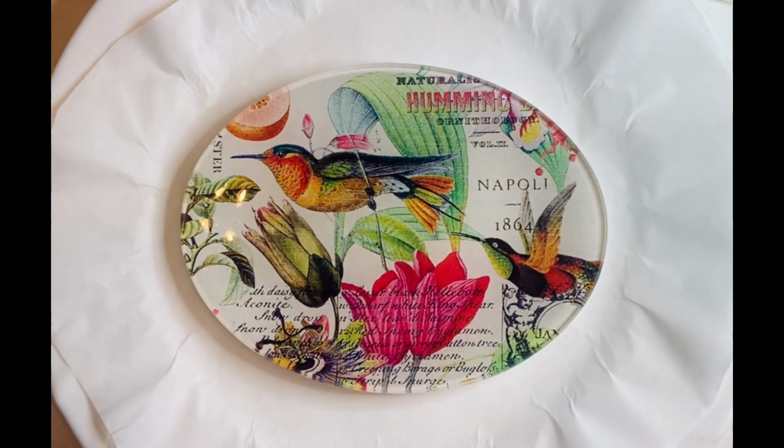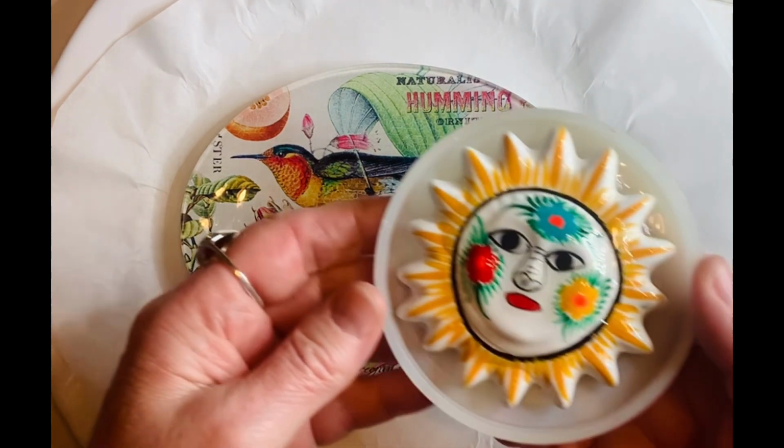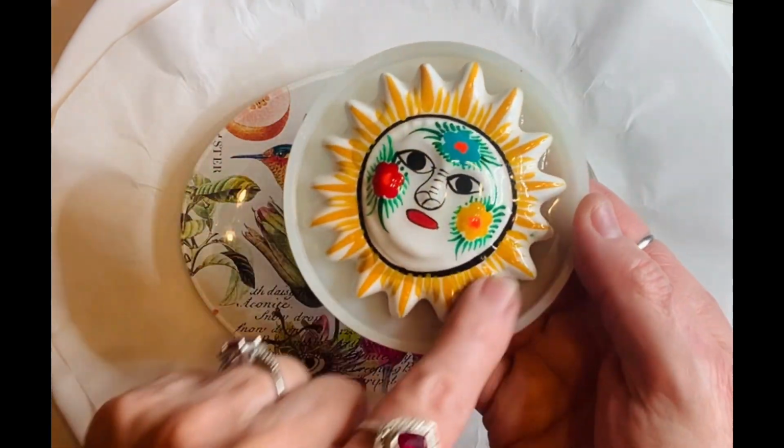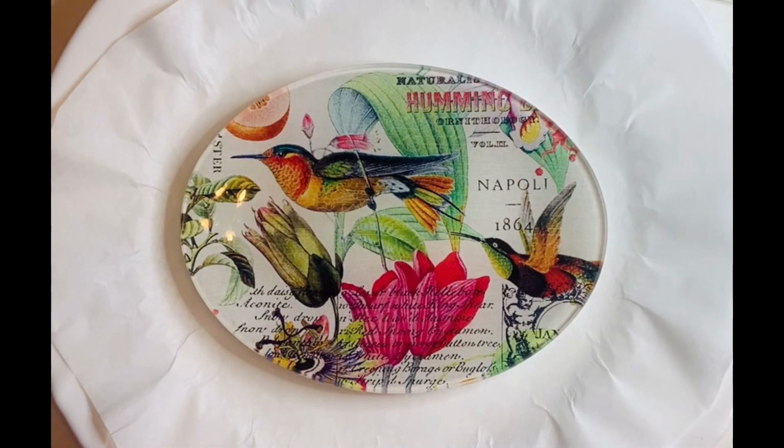Now I've got my resin over there sitting for 15 minutes so it thickens up a bit, and I'll be right back. So meanwhile, while we are resining, I always have more than 1 or 2 projects, and I work with about 1 cup at a time. I have this left over from last time, and I ran out of resin, so I will add a light coat on that.